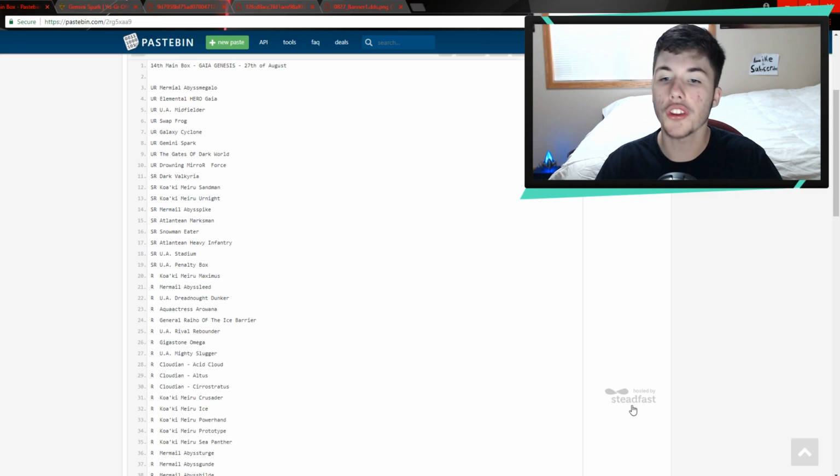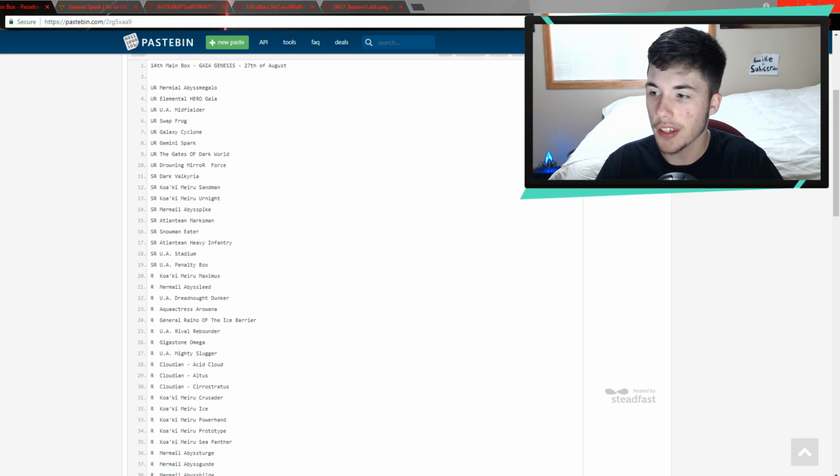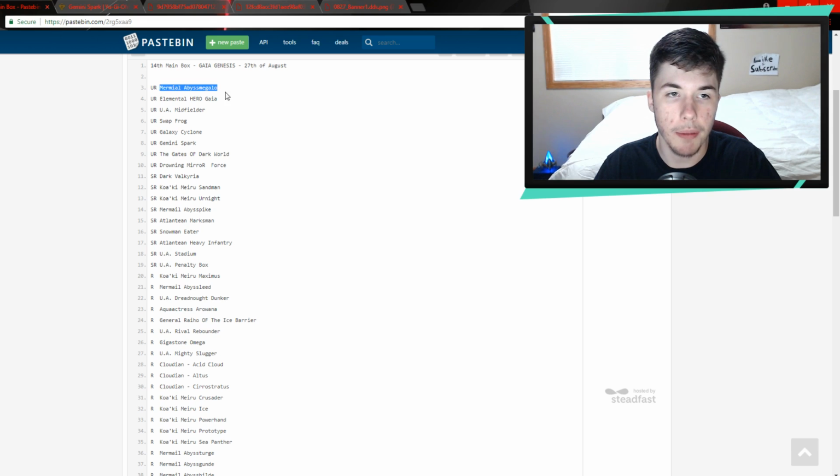But without further ado, let's dive into today's main box review. First of all, this card we already talked about in the past. There is a Mermail, it's like Abyss Megalo or something like that. I already talked about this card in my previous data mine video, but we're going to skip it.